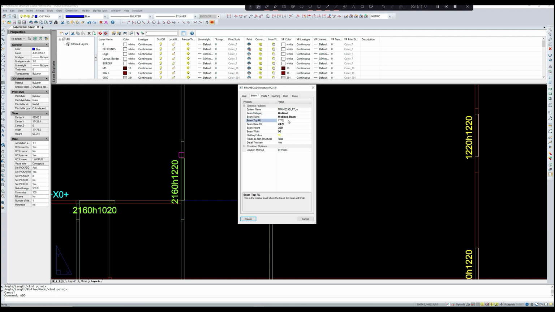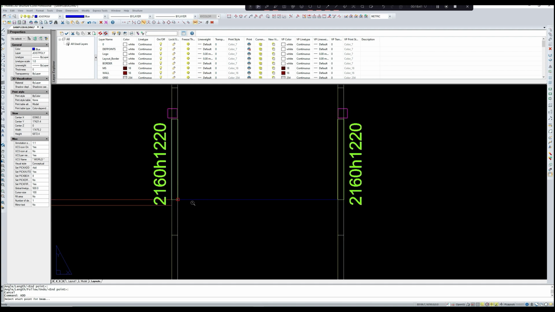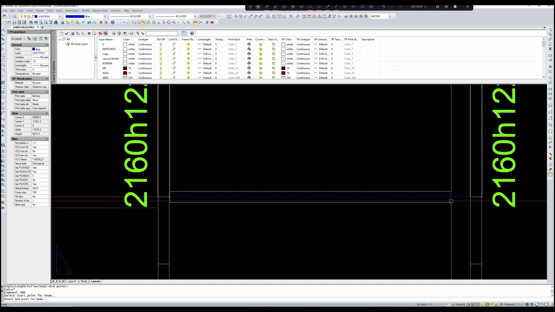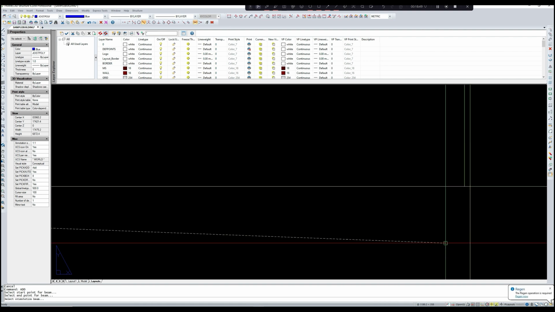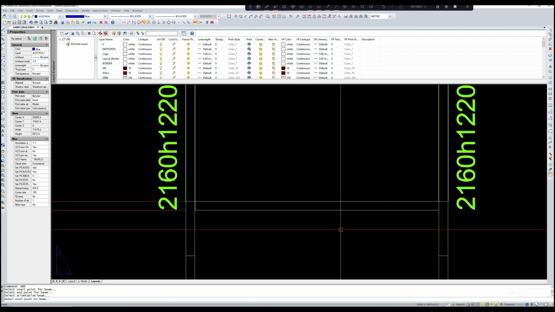So top RL reads 6550 and the depth of beam we can take as 350 here because beam height is 89. Create from point to point. So this wave beam has been created.